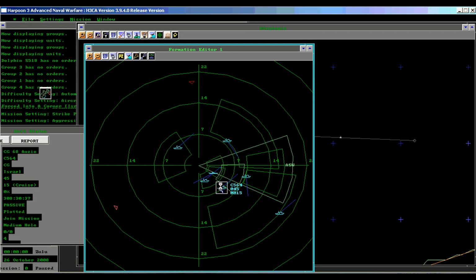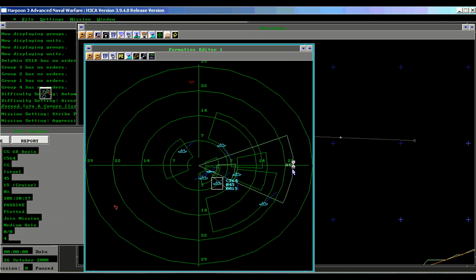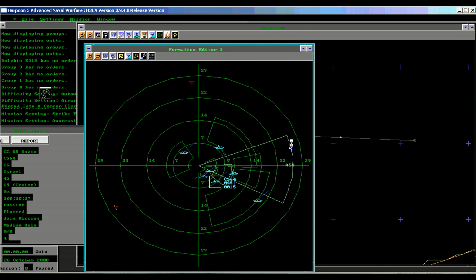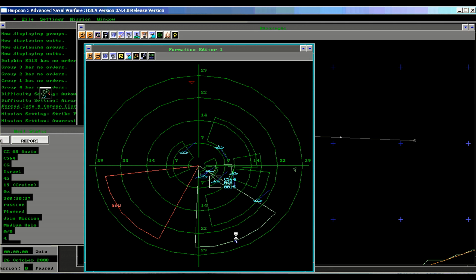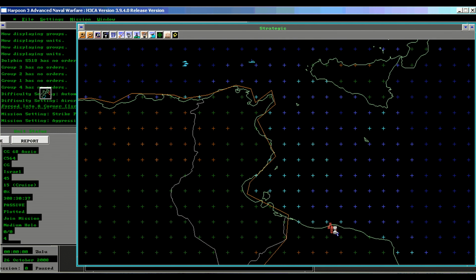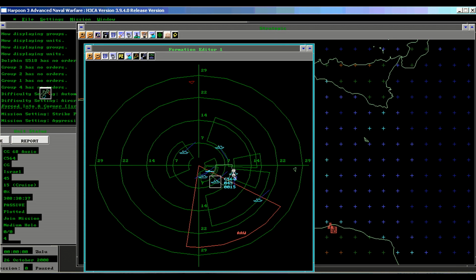bringing up the rear. Anzio is currently on the anti-submarine warfare axis and has been assigned a patrol zone. We're going to change her. We think that there's an air base in this general direction. We'll back out and we can see there it is.